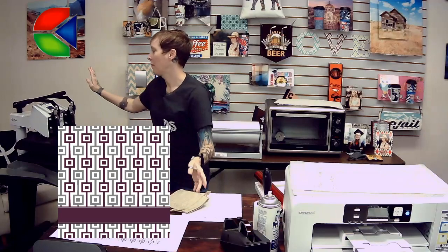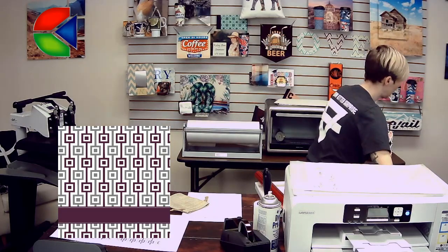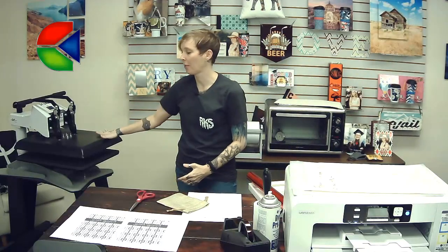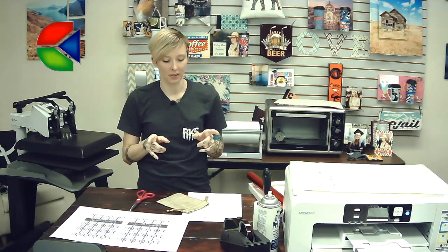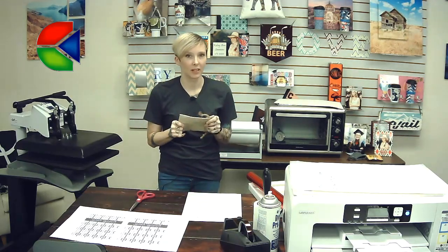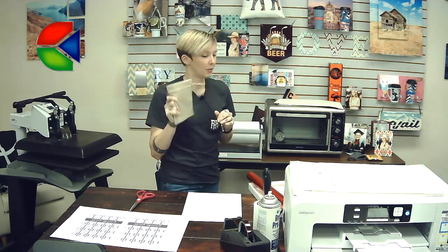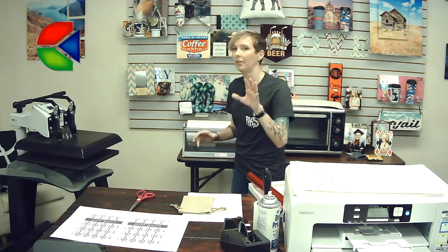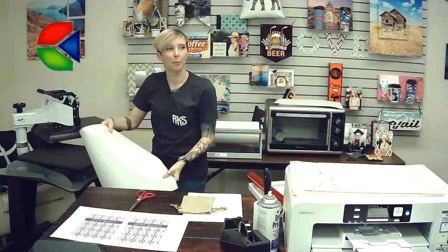So I've got my bag. I've got my heat press set to 400 degrees. Let me change camera angles really quick. This is confusing, guys. I feel like I've got all my monitors in different spots. Okay, so I've got my heat press set for 400 degrees. We're going to do this for 60 seconds, but we're going to have to pre-press it. One of the things that I've noticed about this linen is that it does have a tendency to shrink. And so if you don't pre-press it, you're going to get a little bit of ghosting. So we're going to pre-press it for about 10 to 15 seconds. So we're going to put a piece of protective paper on the bottom.